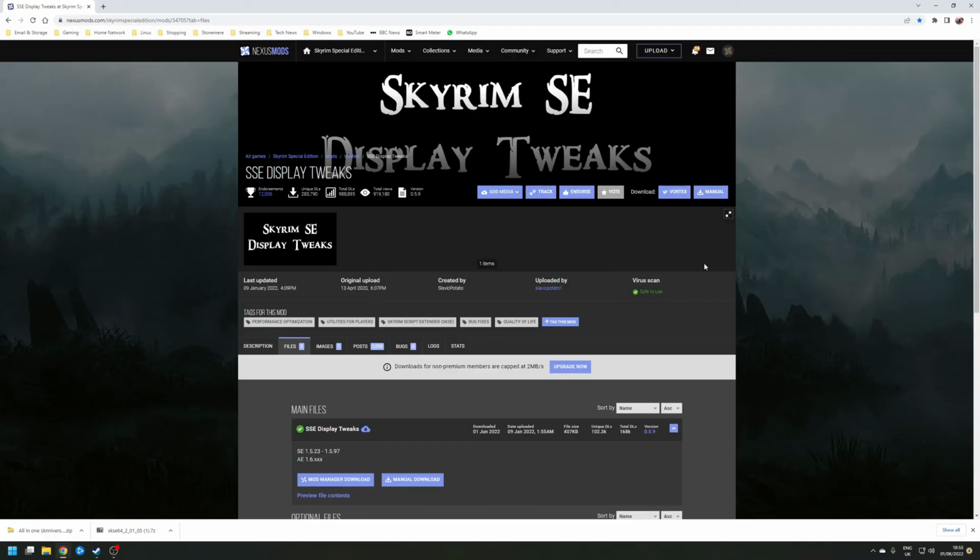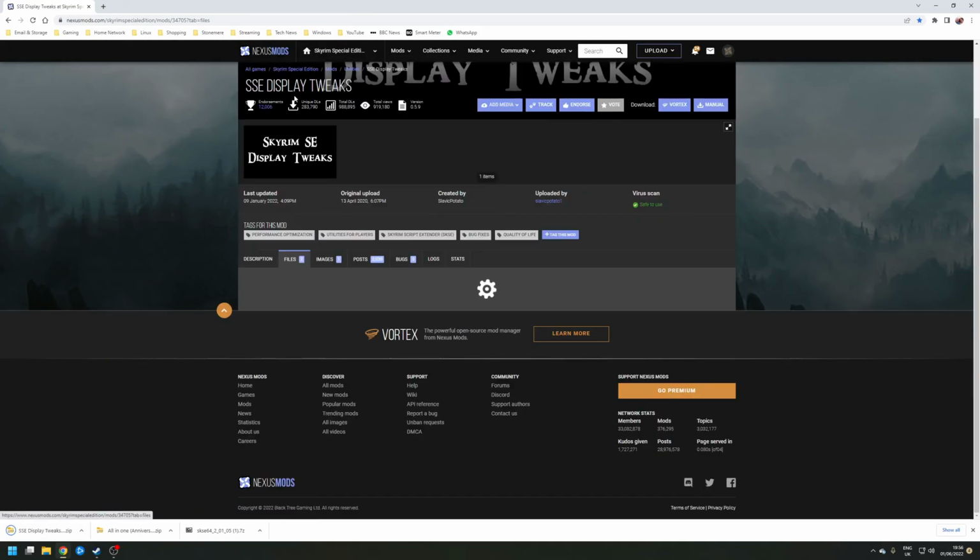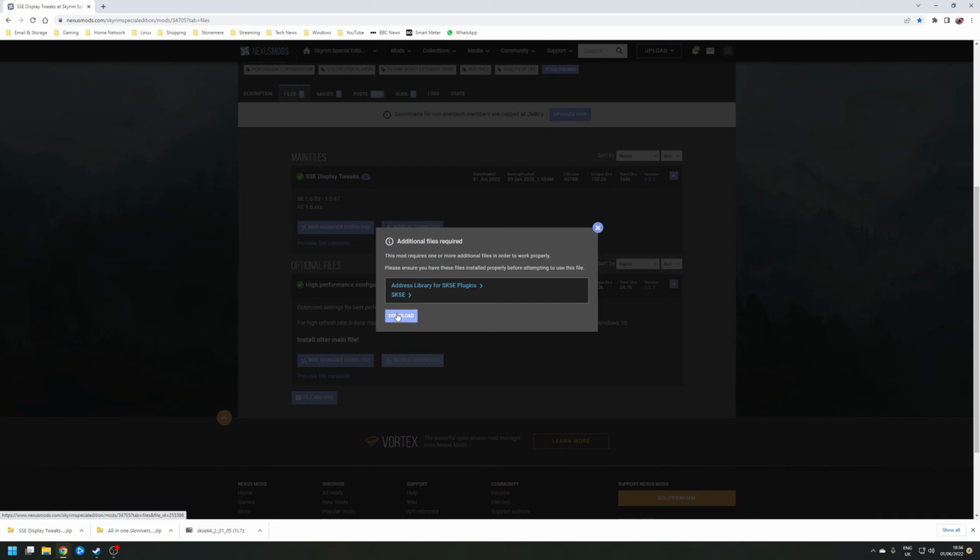Finally, we need to download the Skyrim SE Display Tweaks mod. Once again, choose whatever is relevant to you. In my case, I'm going to go for the main file, as well as the high performance configuration, since I have a relatively fast GPU and CPU, and I also have a G-Sync compatible monitor. So let's download that. So I downloaded that, let's go back, and let's download that one there.